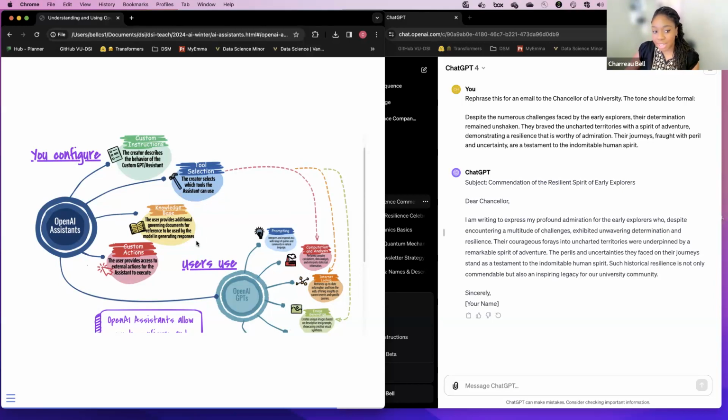Finally, something interesting is that they have these custom actions. So let's say, for example, that when the students say to my lab GPT, hey, I need to create a template for the custom printer that I'm using or something like that, my GPT can make a custom call to an external API or some external platform to actually make that thing happen. So there are custom actions that are not built into ChatGPT that I can provide to my GPT so it can do those extra things that a regular GPT could not.